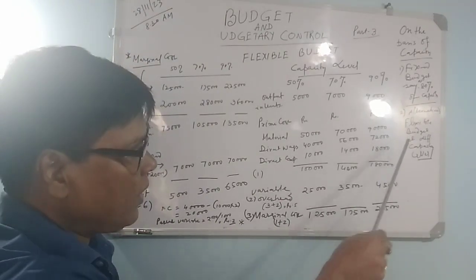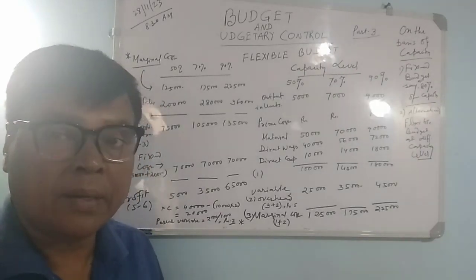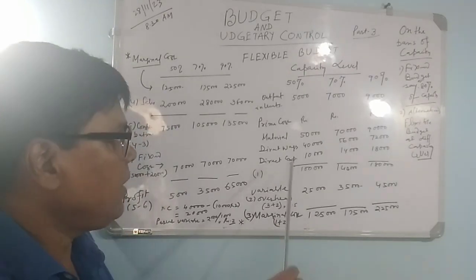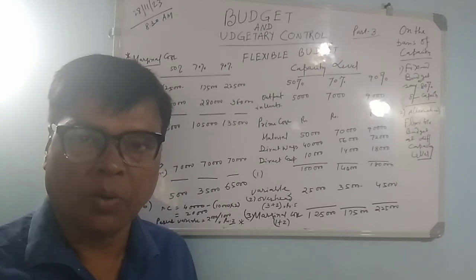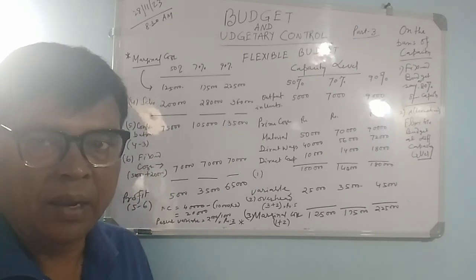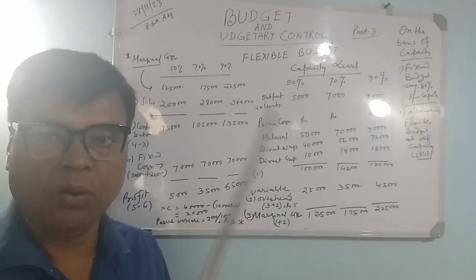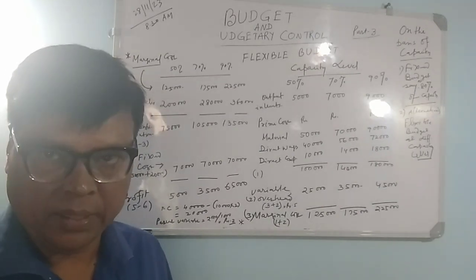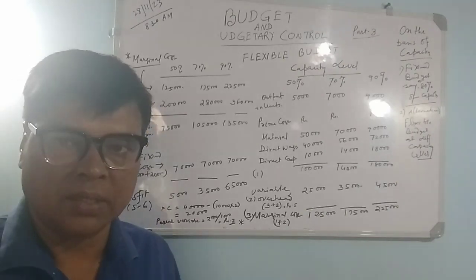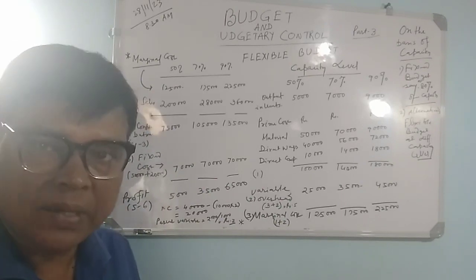The alternative is the flexible budget. With a flexible budget, you can make it at different levels of capacity utilization, say the 50% level, 70% level, 90% level. What is the importance of the flexible budget? At different capacity levels, the structure of the budget differs. Based upon that, fixed expenses, semi-fixed, semi-variable, all these things we have to take into consideration in a flexible budget, which are not covered under the fixed budget concept.